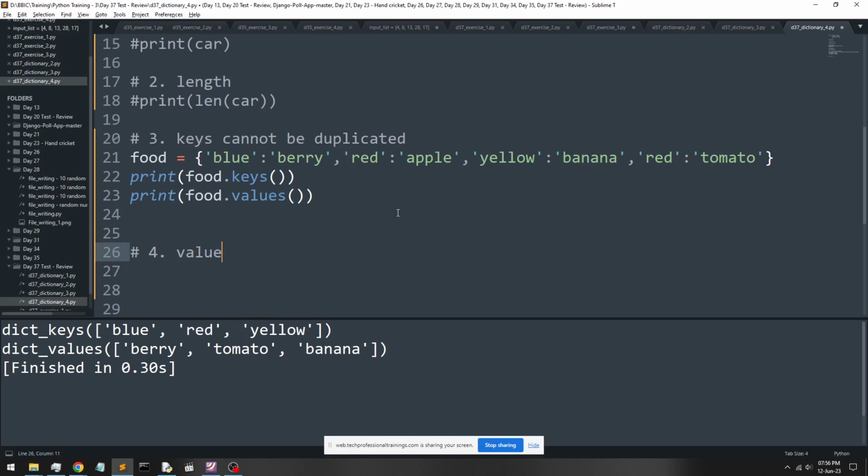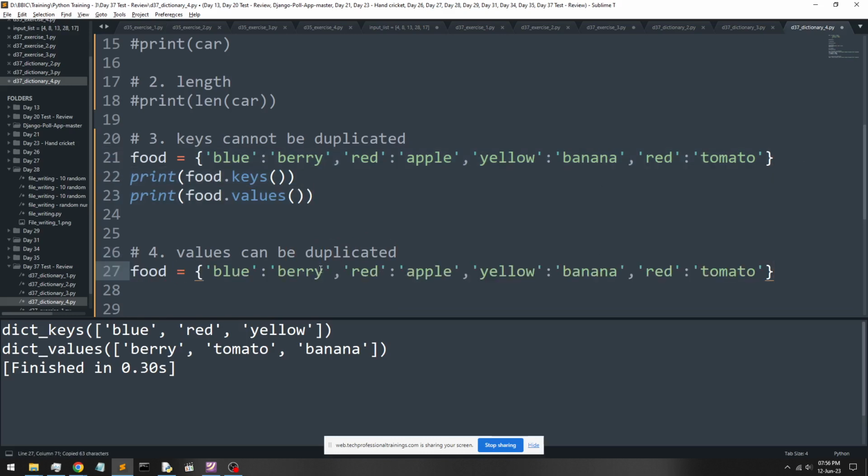values can be duplicated. Say like an example, food, same thing. Now what I do, I duplicate the food, that is duplicate the values. Now what happened?